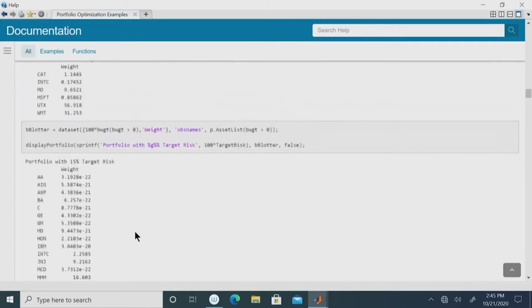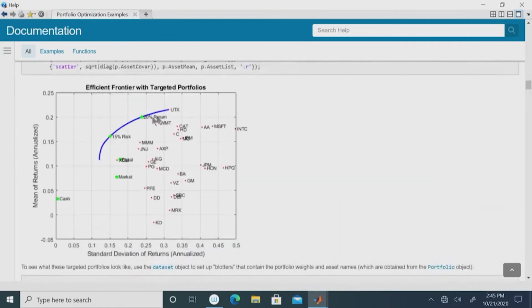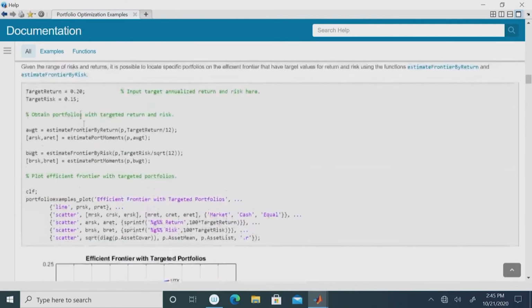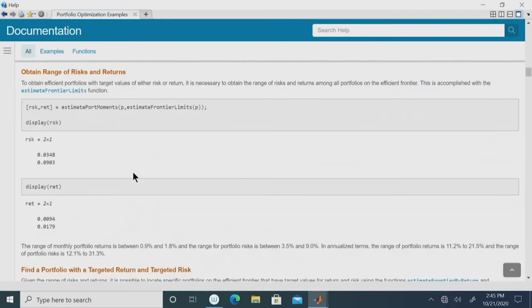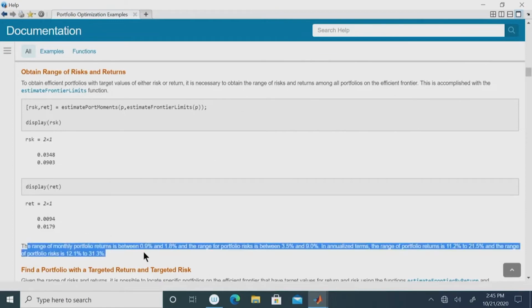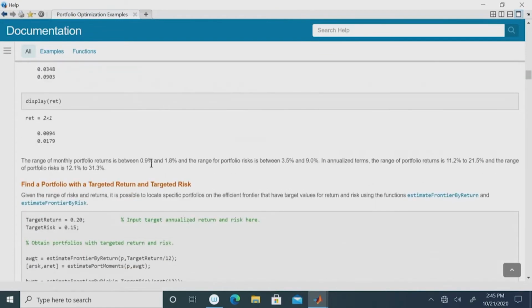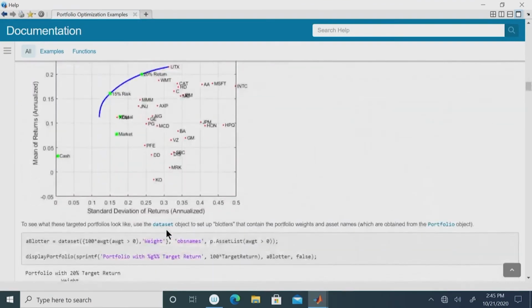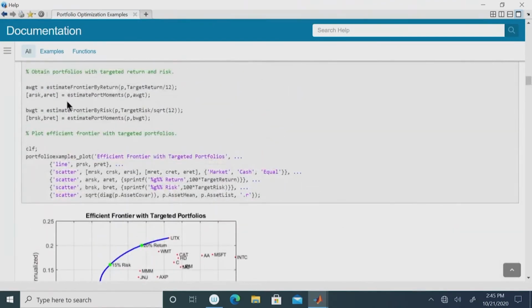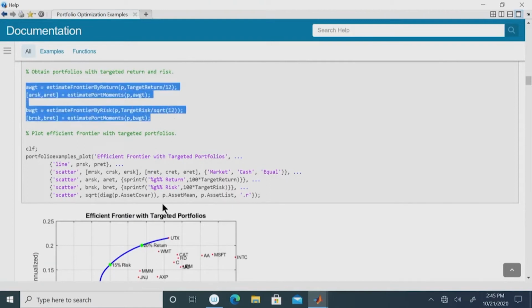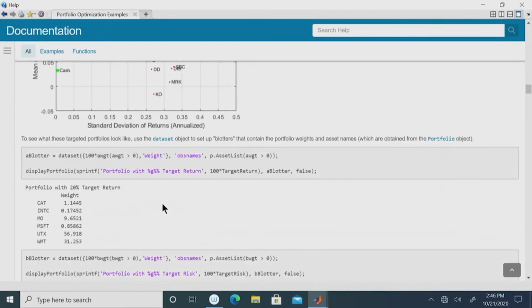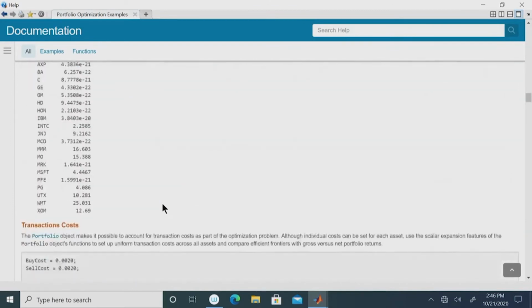So, you have been able to actually now identify the portfolios that you want as per your requirement. Now, you are free to set whatever target return you want and whatever target risk you want, of course, within the range that was obtained in the previous step. Once you pick any return or risk within that range, through this command you can immediately estimate the weights of the specific portfolio as per your personal preferences. This is a very useful tool, because it straight away gives you the weights of the portfolio that satisfies your constraints.